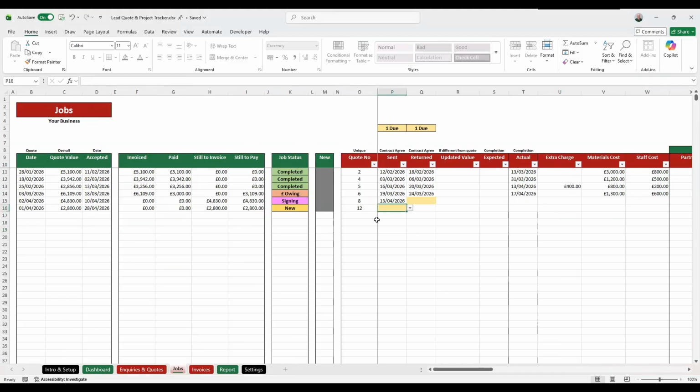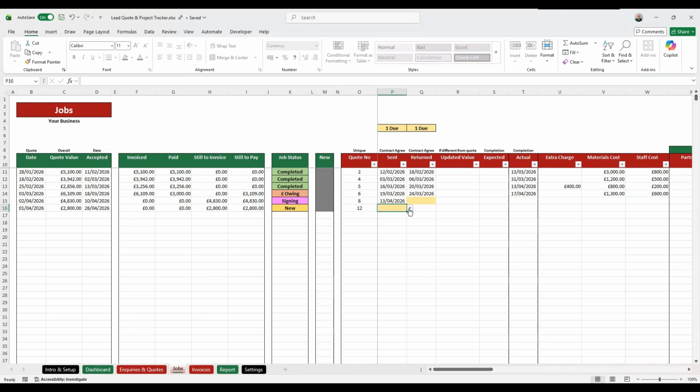especially if it gives you an alert at the top. So because this is a new signing, it now gives you this one due. This doesn't give you the bold yellow. I'll show you why on the dashboard in a minute, why that would make sense. It just uses a slightly duller yellow because it's not as urgent an alert. But what this does is it just says that there's one contract agreement that is due.